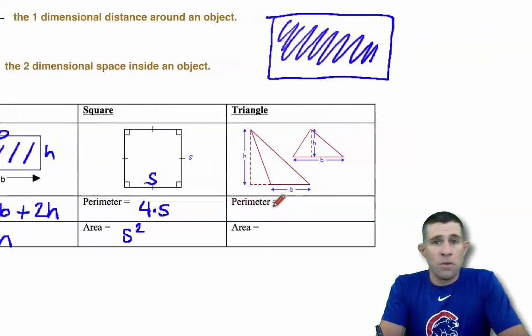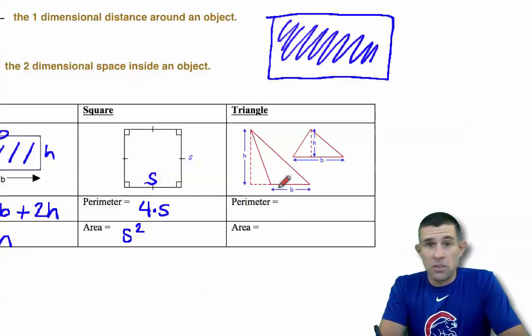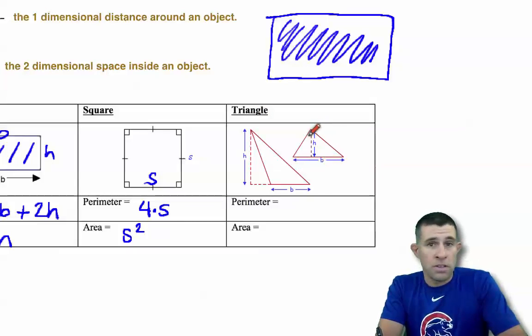All right, now moving over to the triangle. There's a couple of different circumstances that we have to consider. Both triangles, though, highlight for you the important two measurements that we need for a triangle: the height and the base. Now, keep in mind, the height and the base are always going to be perpendicular to each other in a triangle. So to find our perimeter, we're simply going to add up the sides.